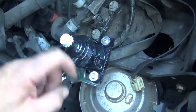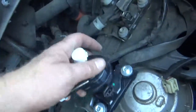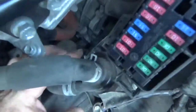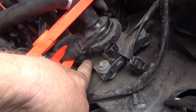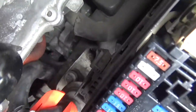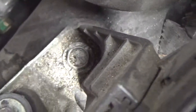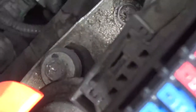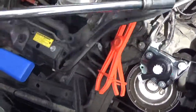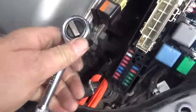These 3 screws screw into that bottom plate, so you don't need to remove the plate here. You can just undo these 3 screws. I'm going to need what looks like a 10mm socket for that nut, and also this one right. Where is it? Yeah, that one right there. That one right there. I'm going to now use a 12mm socket to remove this one.